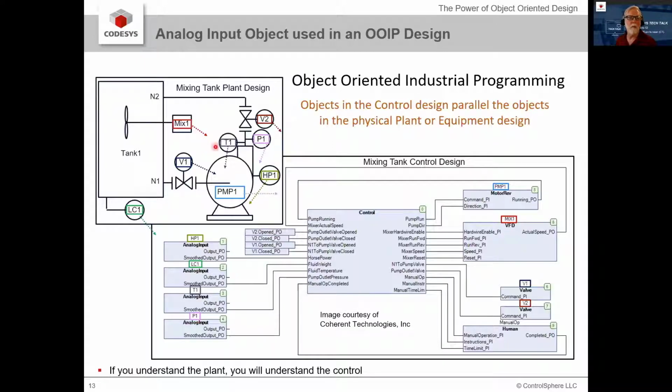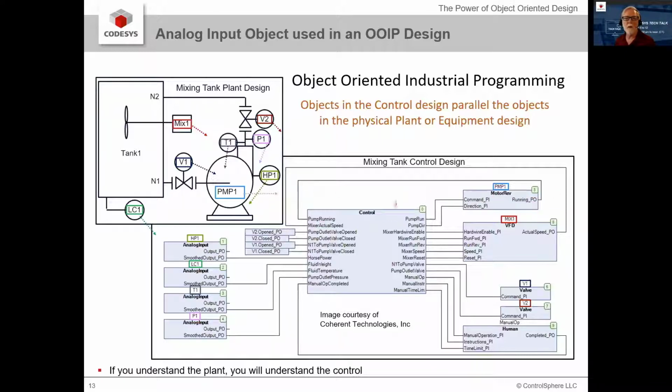So here we have a temperature sensor, a pressure sensor, a horsepower sensor, and a level sensor. So we've got 4 analog sensors, so we have 4 analog inputs. These are the same inputs that you just saw on the previous slide. And notice the naming, they're named the same: horsepower 1, temperature 1, pressure 1. Okay, just a one-to-one correspondence between the actual P&ID and the inputs.